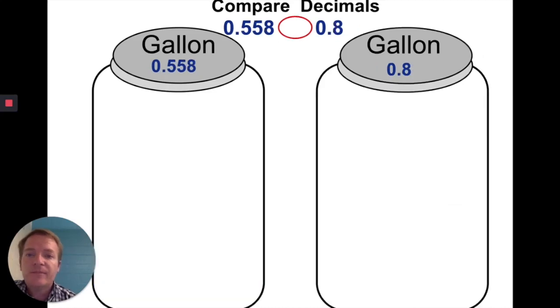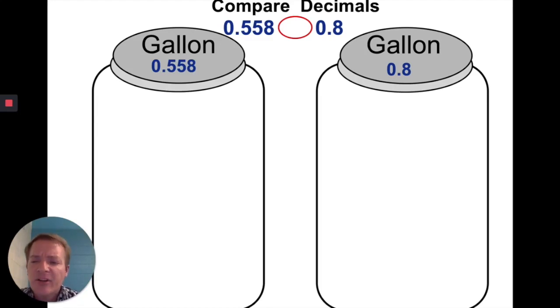Right. Let's look at this one. So this time we're not dealing with hundredths because we go to the place value after the decimal point. One spot is tenths, then it's hundredths, then it's thousandths. So if we're looking here, we have 558 thousandths, and then we have 8 tenths. To be able to compare, you probably need to put a placeholder in there. So how many numbers are after the decimal point on the one on the left, which is 558 thousandths? 3. I only have 1 on the right, so I'm going to fill that in with 0.